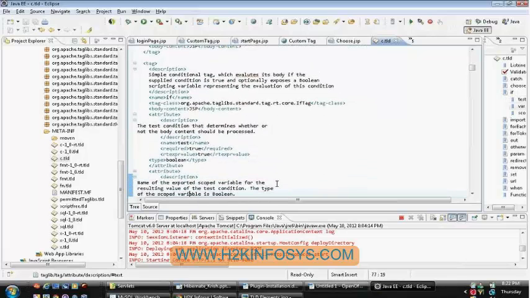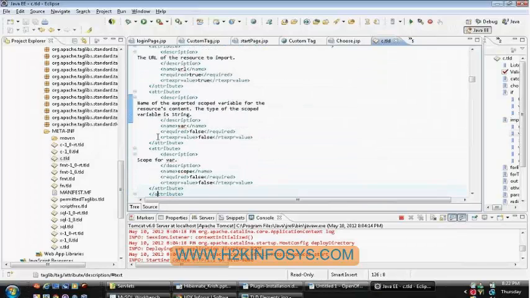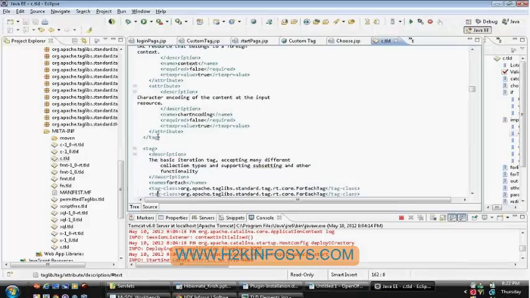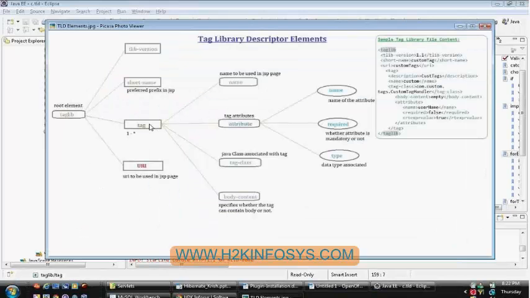So let us take a look at one tag. Currently, we are verifying the forEach tag. The first one is tag, which is at this level. It should contain a name, attribute, and the corresponding tag class.